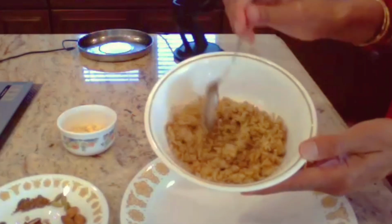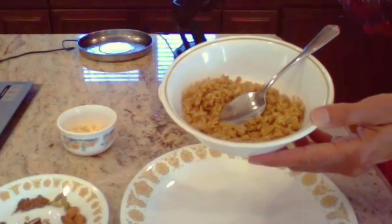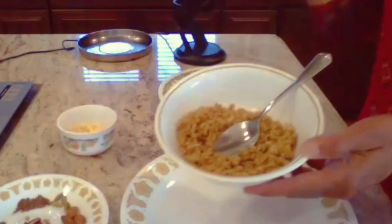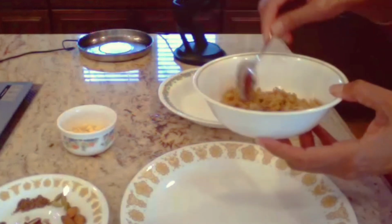Okay, so once that mixture is done, this is how it looks. Okay, you see the caramelized color because of the coconut sugar and a little bit of brown sugar and all the nuts and cardamom, and it is so fragrant because of the saffron and cardamom in it. So that's all you need for the stuffing.